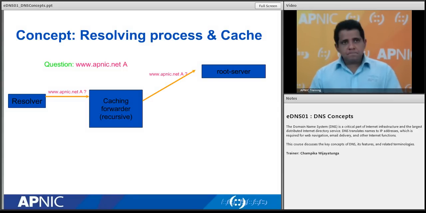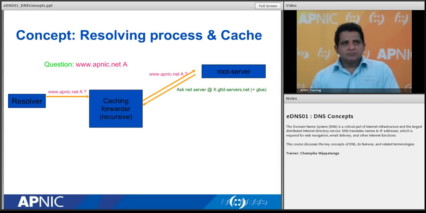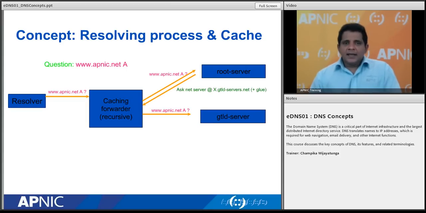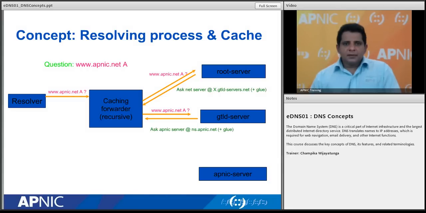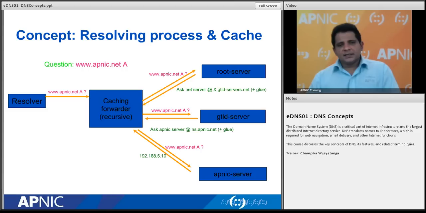Okay. So just to simplify, what we discussed now is also shown in this diagram, with a similar example. The resolver went and talked to a caching recursive name server and asked for the A record of www.apnic.net. Earlier what we discussed was a different A record, www.example.edu.au. Now in this case it's a different name, www.apnic.net. The same process. What we're looking for is the A record, the IPv4 address.